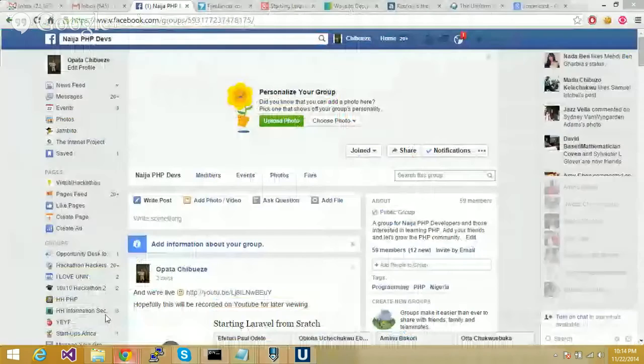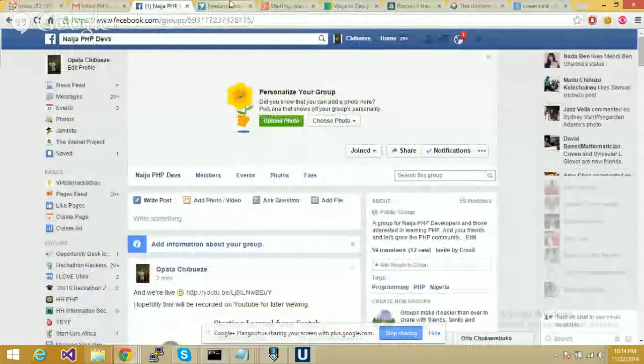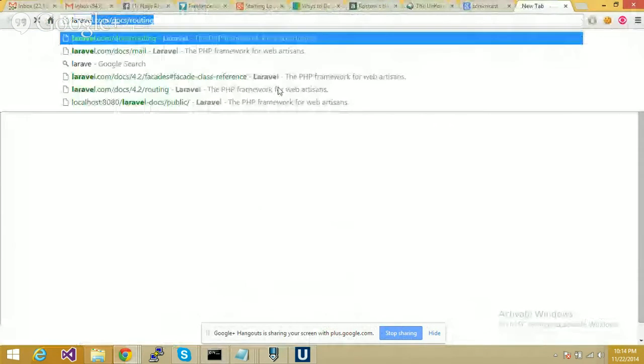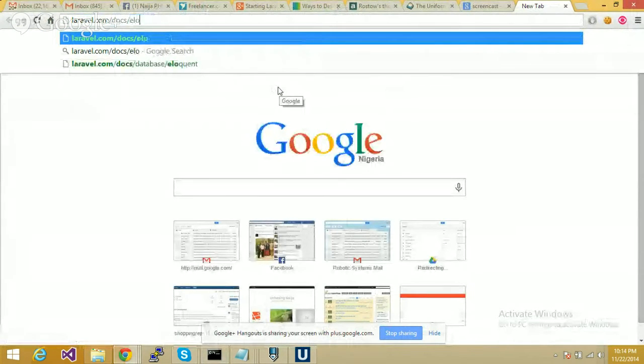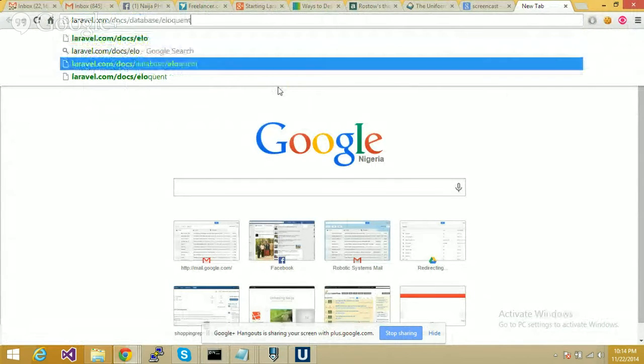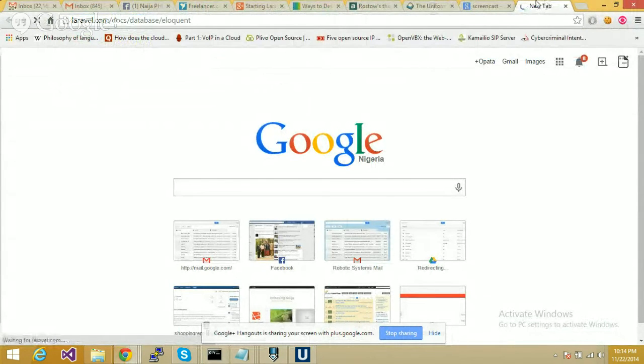The other thing that you need to know about Laravel is Laravel's Eloquent framework. If you visit laravel.com, you're going to see that one of the features that Laravel boasts about is the Eloquent ORM.